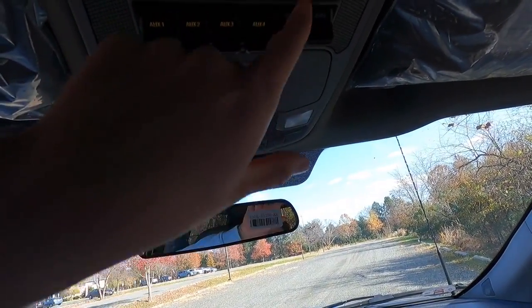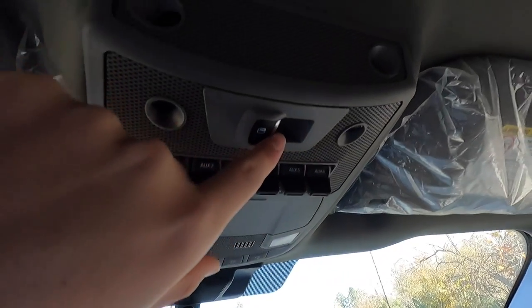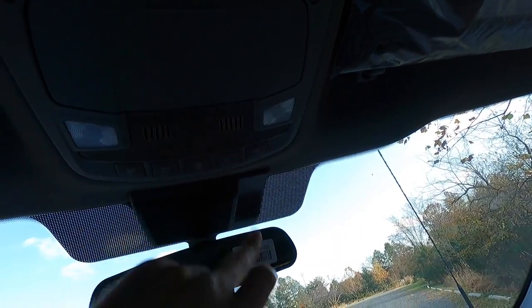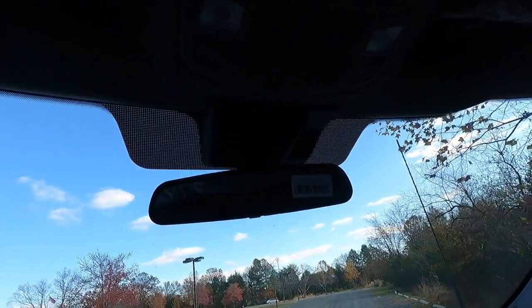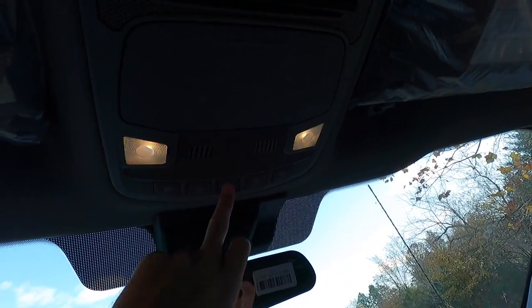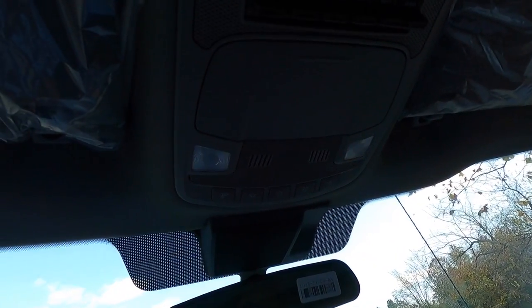You've got six upfitter switches — push them forward and they turn amber to show they're activated. There's a power sliding rear window button in the overhead console: push to open, push again to close. Two outer buttons control the LED interior lights on the driver and passenger sides. There's also a button that determines whether the interior lights come on automatically when the door opens — a nice feature to leave on.